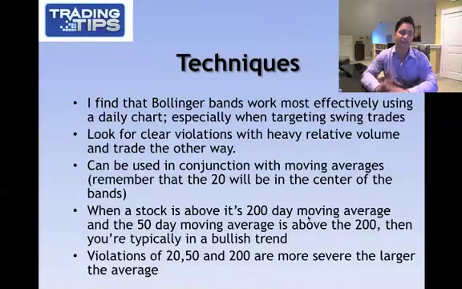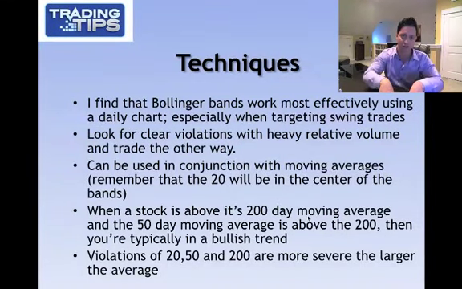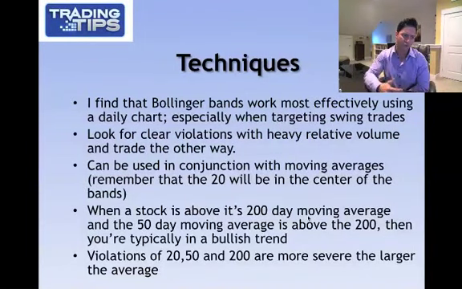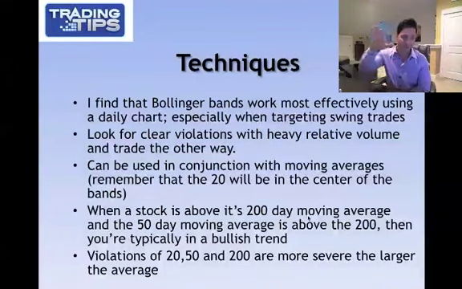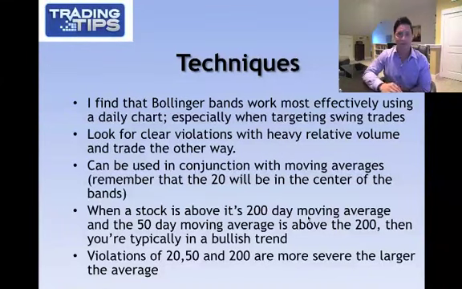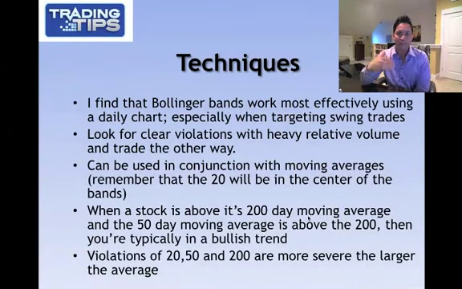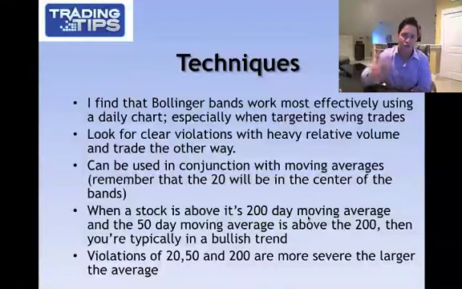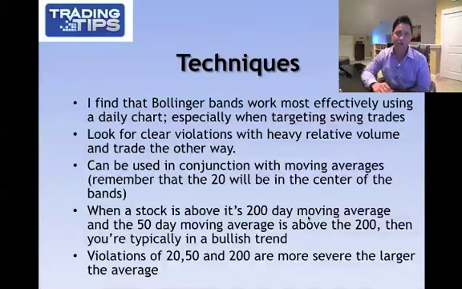What I love to do is use the Bollinger Band in conjunction with moving averages. In our last session, we talked about moving averages — if you understand moving averages and then layer the Bollinger Bands on top of it, it only makes for a more powerful trading tool. Remember, when a stock is above its 200-day moving average and the 50-day moving average is above the 200, you're in that bullish trend. So you might have more of a propensity to look for those big downside violations, because if the stock remains above those moving averages but sells off in the short term through its Bollinger Band, that might be your timing, your chance to enter. The bigger the violation of the 20, 50, or 200-day moving average, the more severe the movement.